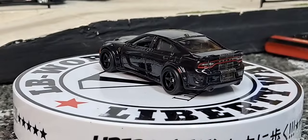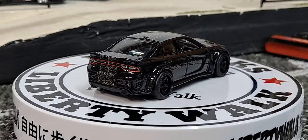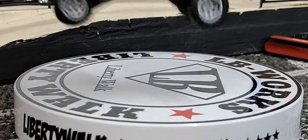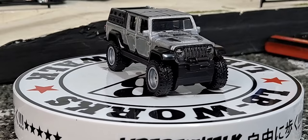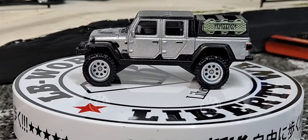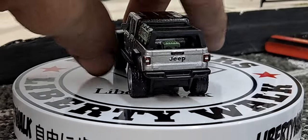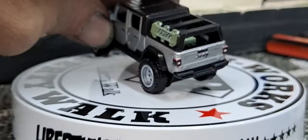And the next one is going to be a Jeep Gladiator, which came out either in the last Fast and Furious release or the last premium release. I had motorcycles in the back, or dirt bikes or something. Now this one has like a utility box, which is cool. Nice set of rail riders on all of these. You can get painted detail on this side, but not on the other side. It's something in the bed too. Looks like just a green box.